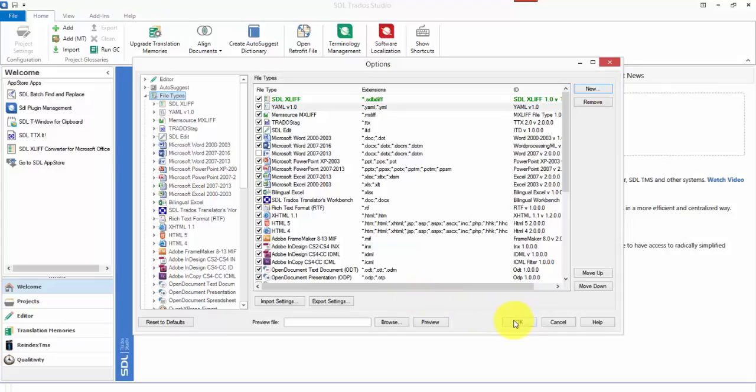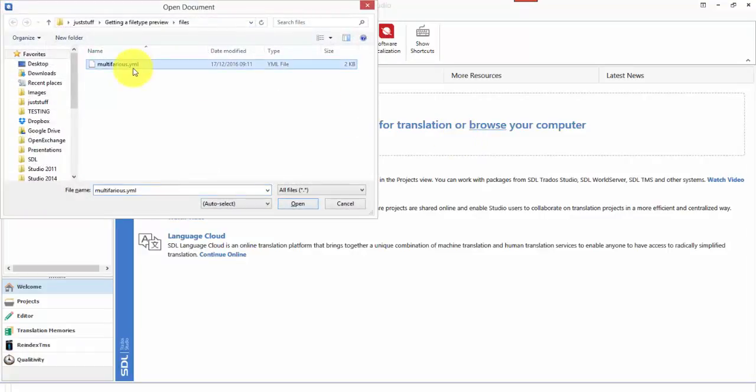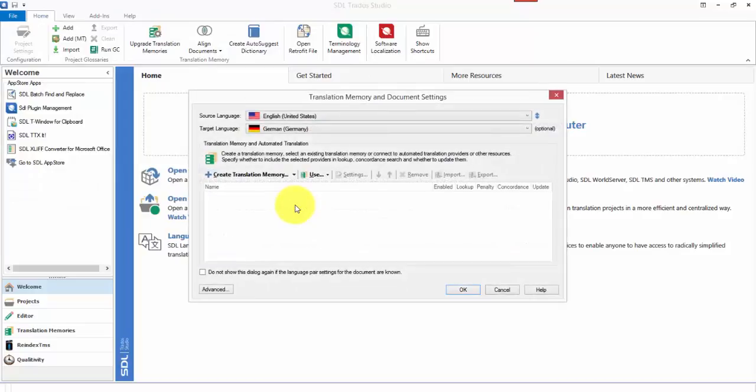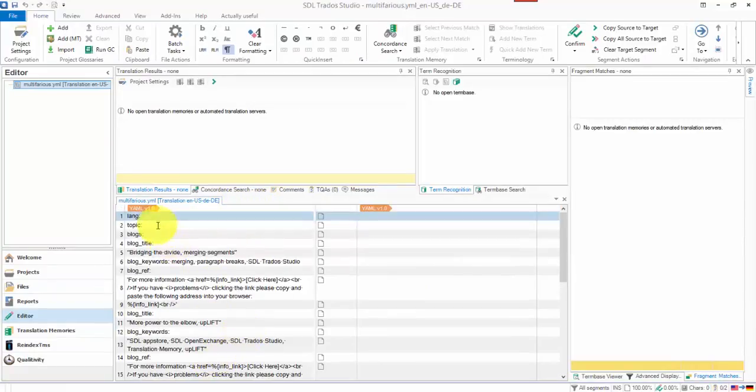And what I would normally do is I'd say OK. Then I would either drop a file in here for translation, I'd create or browse for it, or I'd create a new project, or I can use a shortcut, Control-Shift-0, which I'm going to use, and open the file for single translation. Ask me for the languages, goes through it, opens the file up, and I can see them in the browser. So this has picked everything up. The important thing is it's recognized the file type.